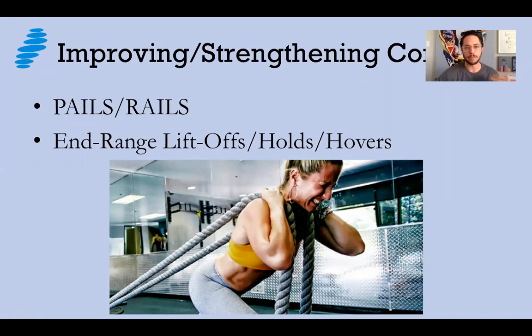Now, we're going to talk about how we improve upon or increase our control or strength of the hip joint. So the ways that we do that are PAILs and RAILs and end range strengthening. So this is the part where, when we're going through our CARs or we're going through active range of motion, we're feeling where are the sticky points? Where are the corners of our range of motion that we don't really own, right? Where's that gap that we talked about in that diagram before? This is the point where we're trying to own those positions or those parts of our hip range of motion that we don't have control over now. So we're going to do that through PAILs and RAILs and end range strengthening.